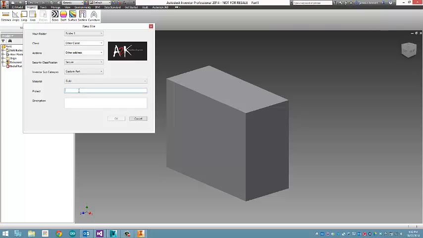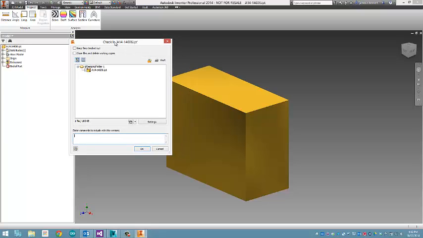So I'm going to go and choose a material as well. I can even do that. And just go and say James project. And I'll go and say desk. Once I've entered all the information required, the OK button is available. I'm going to go OK. And immediately the check-in dialog box is going to come up and say, hey, you've got to check this in now. You've saved it, you've filled in all the information, well done, now check it in.